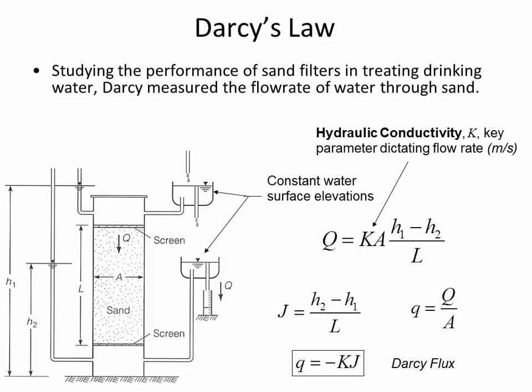I don't know why visualizing it oriented sideways makes so much more sense to me. I guess when I see it oriented vertically like this, I start thinking about, well, is it gravity that's driving the water through the soil? And it's not gravity. It's the difference in the water elevations that's driving water through the soil. It's the difference in the heads. But the test apparatus itself is actually vertically oriented in most cases.